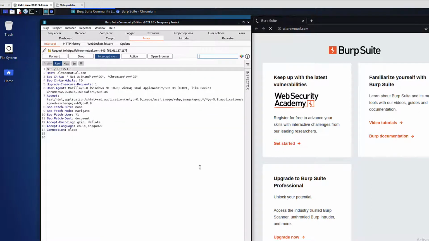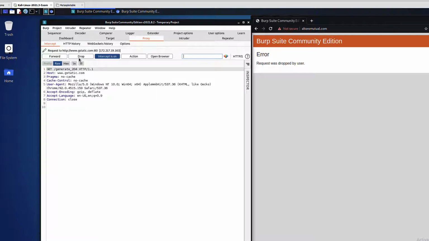Okay, so take a look here and notice that the browser is not doing anything. Basically, the proxy intercepted this request. You can tell here it's a GET request going to the Altoro Mutual web server. And I have the option to either drop this request, in this case I would get an error, or of course I have the option to proceed with the request.